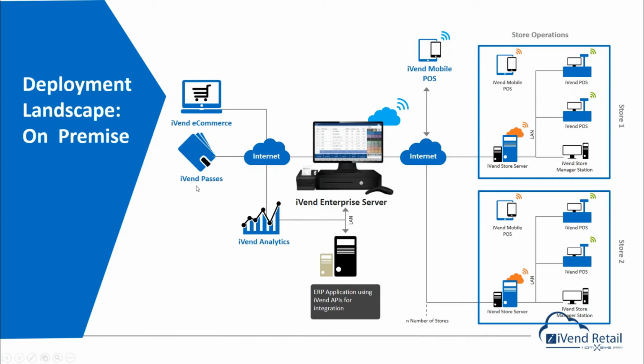But iVend Passes handles that, like I said, geolocated, all the rest of it, and so long as the phone's location services are turned on, you're fine for that. The other nice thing about it is you can also dial in. The iVend Passes use either the Apple Wallet, so they are automatically built into every Apple device out there, or they use the iVend Wallet or a suitable app on Android. It was actually weird. I ended up downloading my flight tickets into my iVend Passes app, because it's a universal format. Go figure. Makes it easy.